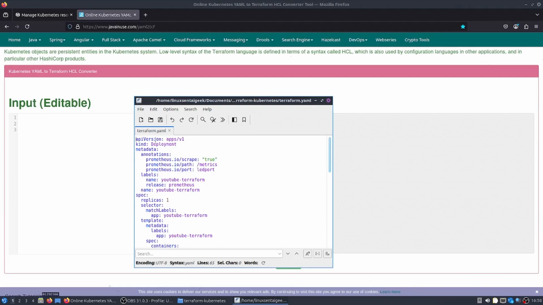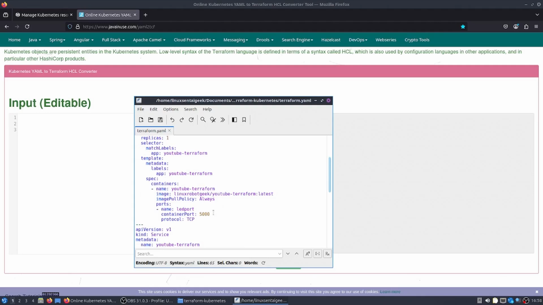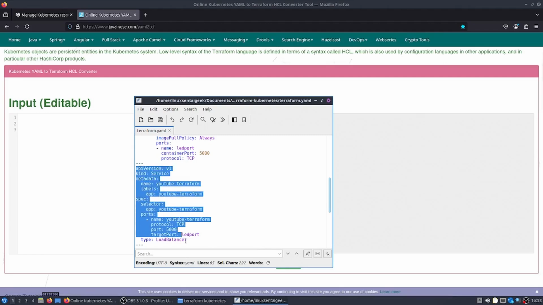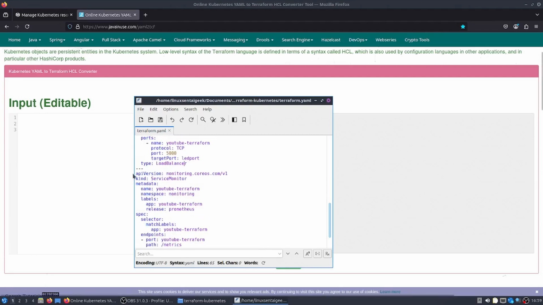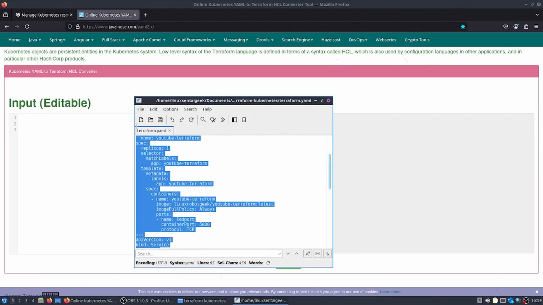So here we have our deployment with the name YouTube Terraform Prometheus. We have our metrics, we are going to scrape set to true, and we're using port 5000, and we're going to use the Docker image here. We have the service at port 5000, and then we have our service monitor, which I've covered before. But now we've got to turn this into an HCL file.